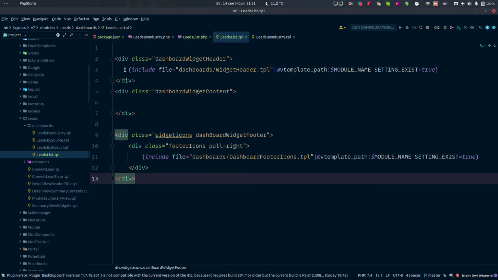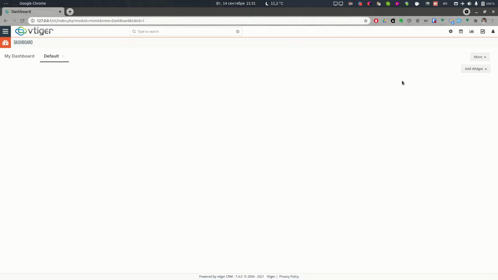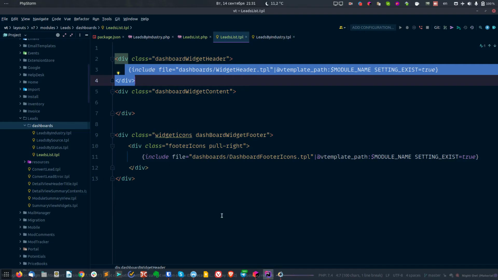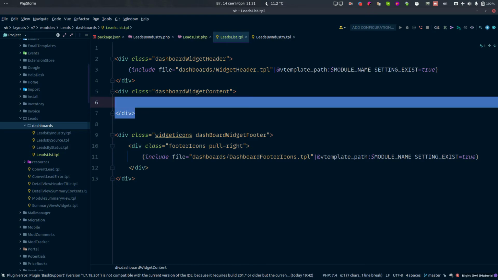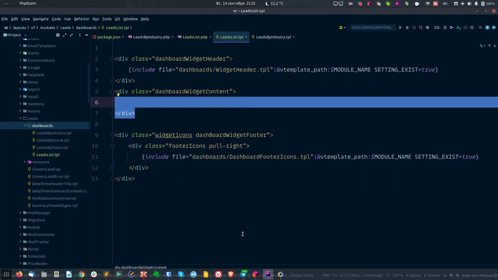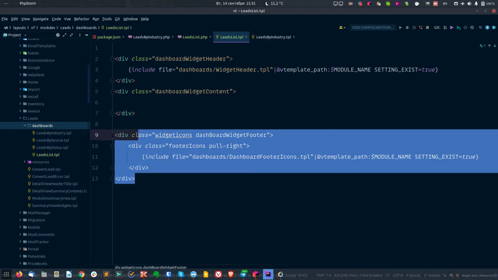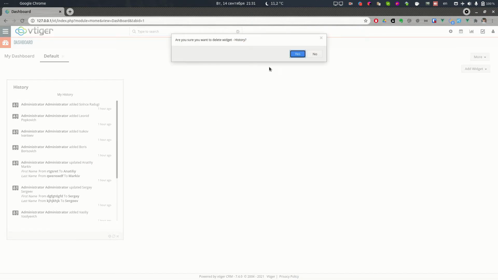We just include the widget header. If you check, for example, any widget, for example history, this one is the header. We need to attach it, and this one is our content. It's empty content here, and this one is our footer. This one. Just to remove this widget for now.